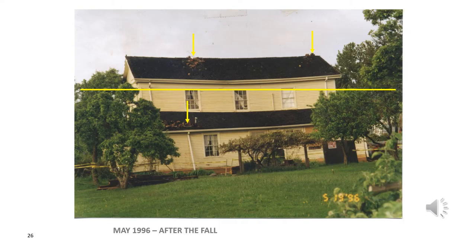You can see in this photograph that the house is down. At first glance, it may not appear to be too bad, but you can see how the whole structure was bent, the bow in the roof, and that the back of the house is on the ground where it was 8 feet above the ground. And the chimneys are also all down at this point.